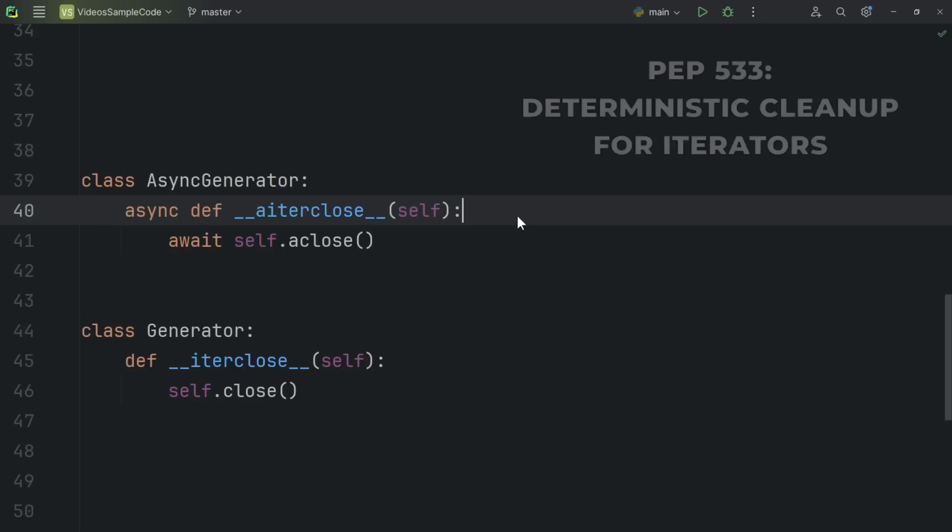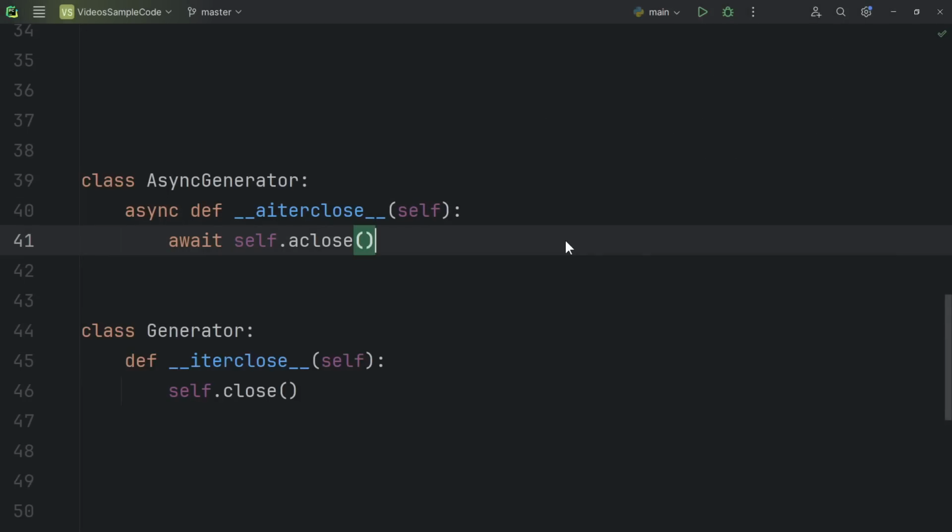There is a PEP, number 533, that proposes a solution to this, though. The idea is pretty simple. Basically, just add two new dunders, __aiterclose__ and __iterclose__, and change the meaning of for loops. Have an async for loop await __aiterclose__ at the end of the for loop, after a regular exit, breaking, or an exception, and have a normal for loop call __iterclose__ again when you either exit normally, exit with a break, or exit with an exception.